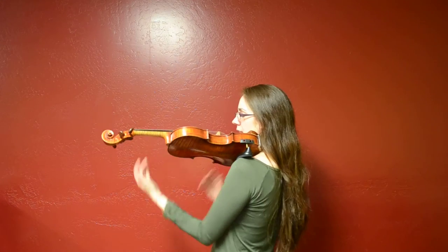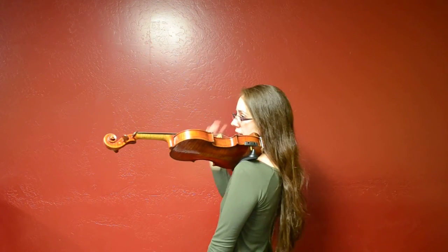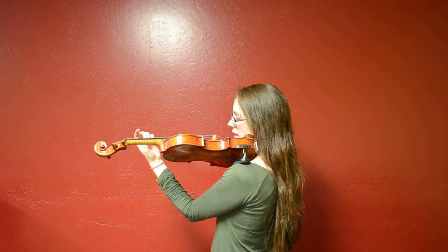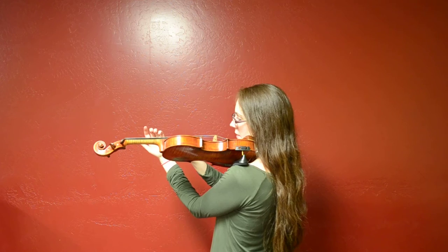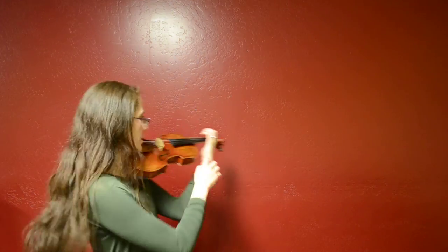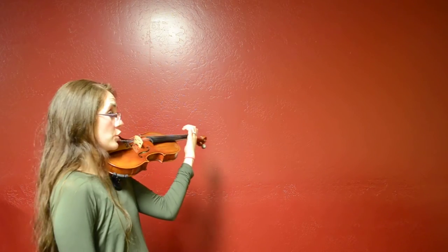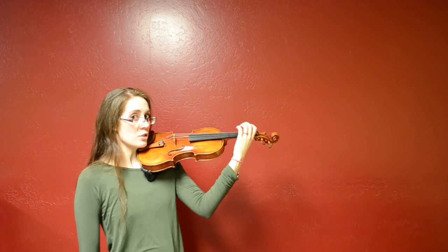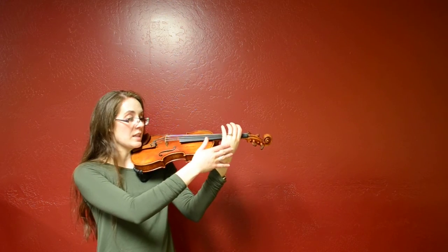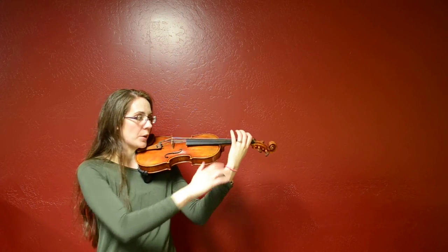I'm going to make sure that she's got her violin on top of her shoulder and that her head is holding her violin. I've turned this way so you can actually see what my thumb is doing. We talked today about putting a smiley face on the side of our hands and making sure that smiley face stays pointed toward you the entire time. The smiley face should be facing her. So if her hand looks like this — NO! Get that hand turned a little bit, rotated on its side, so that the side of her hand is facing her.